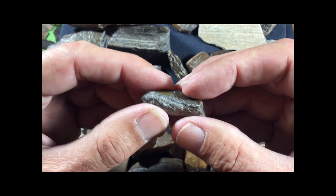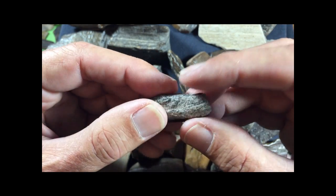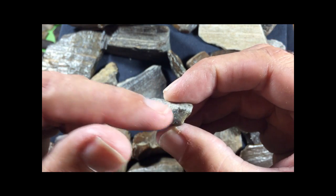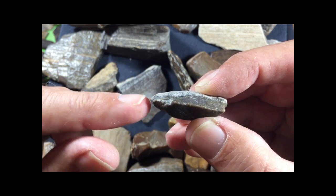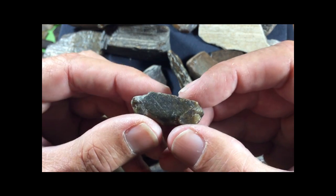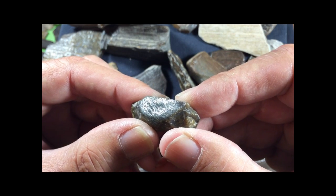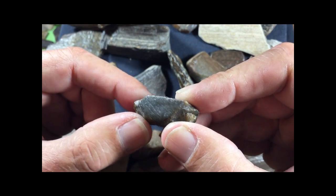Now, this is an extension of the concept, but I don't know what to think about this. It's broken off here, but this is interesting. It looks almost like it was at some point flaked along there, and you got the sharp edge on there, and you got kind of like a little bit looking area around here. But on here, it almost looks to me like it's ground. I don't know if you can see striations along there.